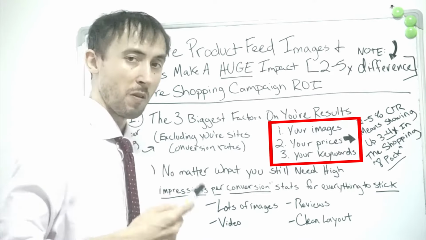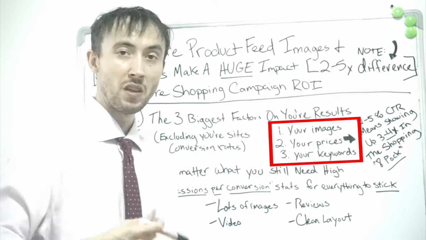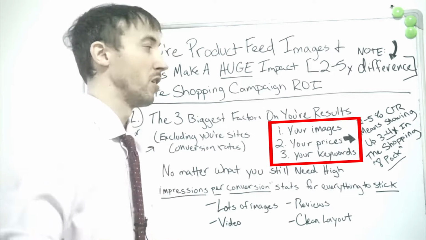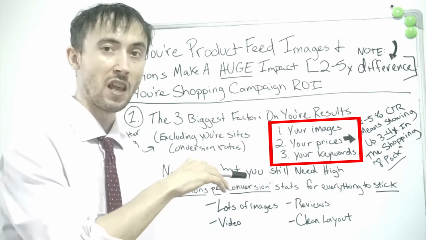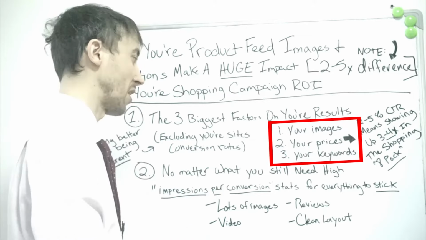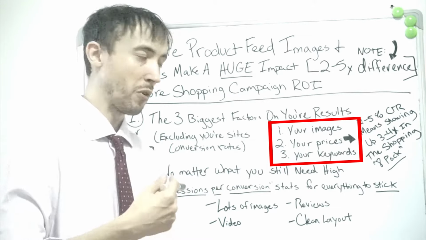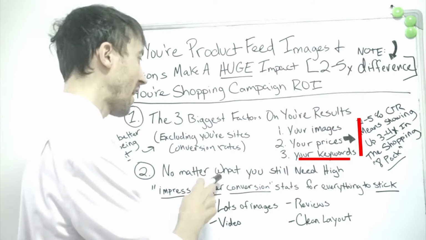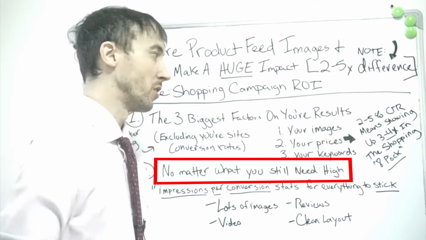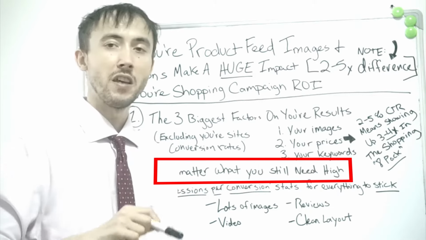If you're making 50 grand a month on your shopping campaign right now, you'll make 250,000 a month just by executing the three things that I said, and just kind of the way that I described it, because that's the way that I'm doing it on all our shopping campaigns when we get them in here to improve them. Anyway, besides that, if you get the highest click-through rate in the world, that all won't matter if you're also not getting the user to stick when they hit the page.